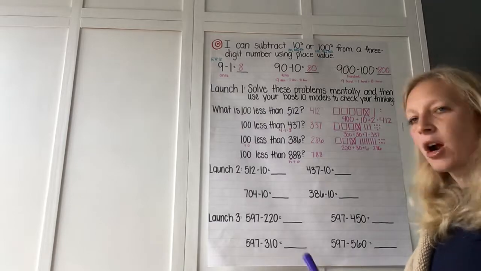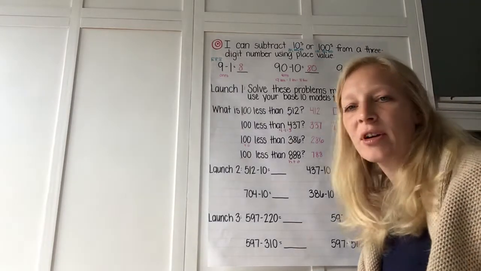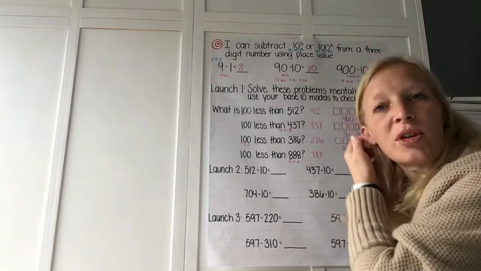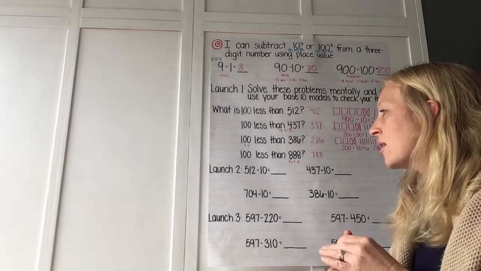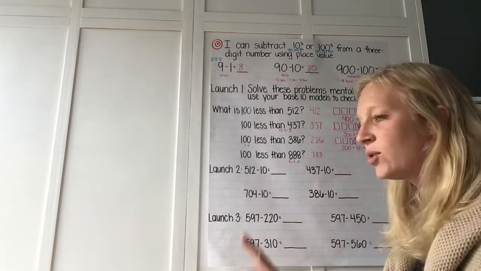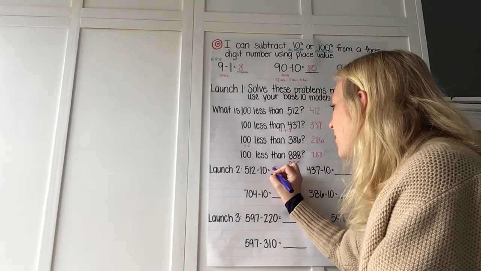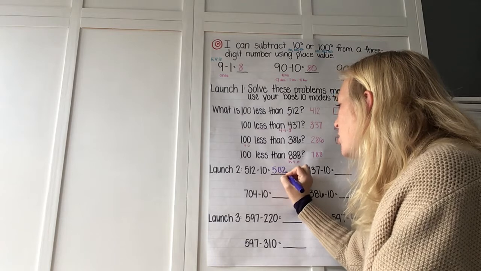All right, friends, let's come together. Remember, if you're on your own at home, pause me and resume it when you're done doing the work for all of these. Let's go ahead and look at that first one. What did you say, my friend? Okay, why did you say 502?